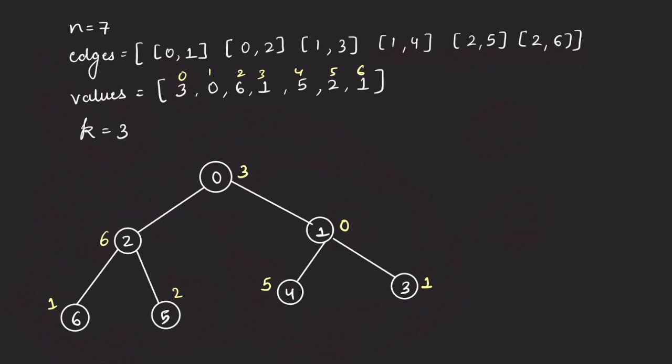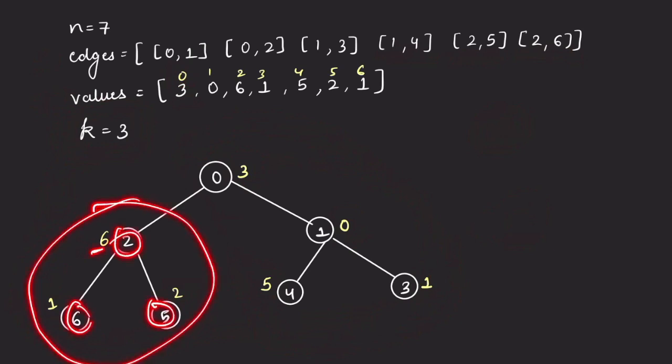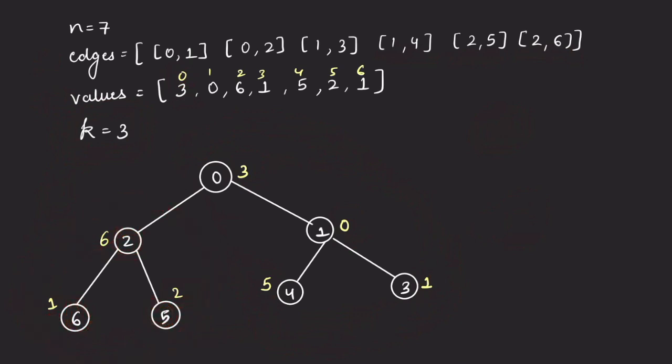So see, first of all, whenever there is a valid component, we have some nodes in it and we consider the values of those nodes, right? So let's forget about edges for now. If we forget about edges, and I consider this particular node and suppose its value was 5, right? Now can this node alone be a valid component? No, right? Because its value is 5, which is not divisible by k. So this node alone cannot be a valid component. Its value will either be added with this neighbor, or with this neighbor, right?